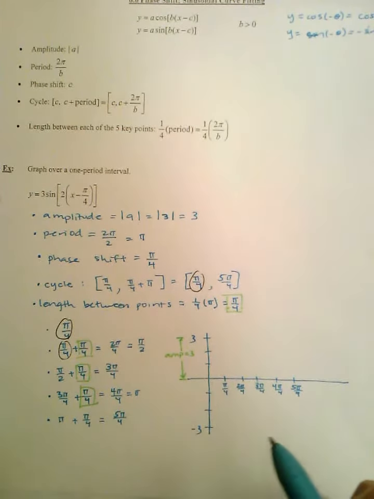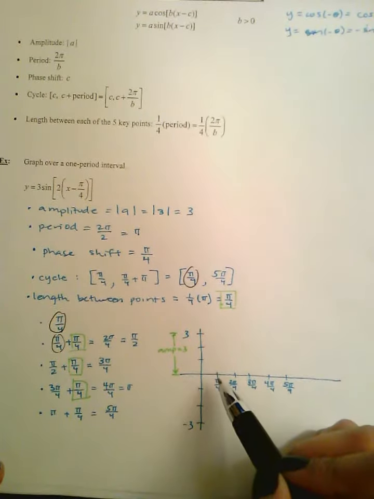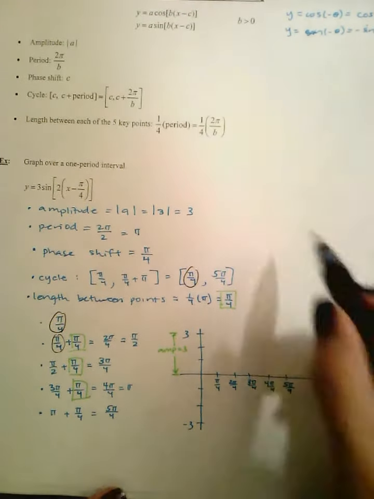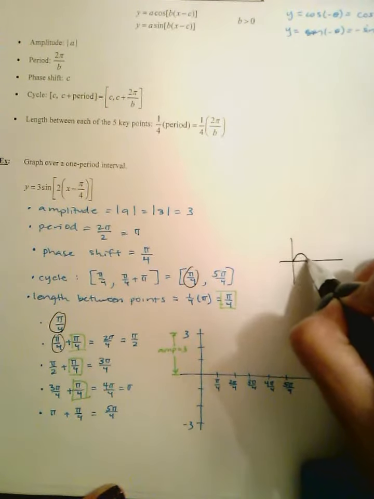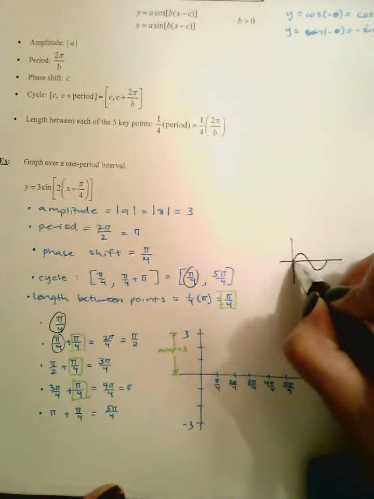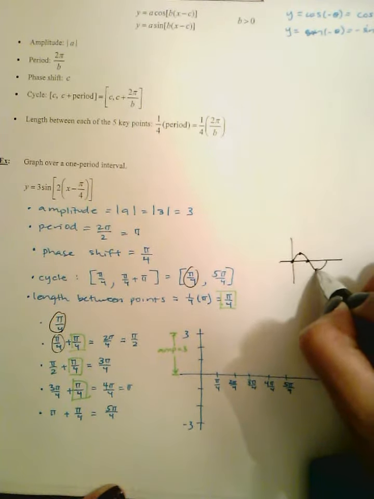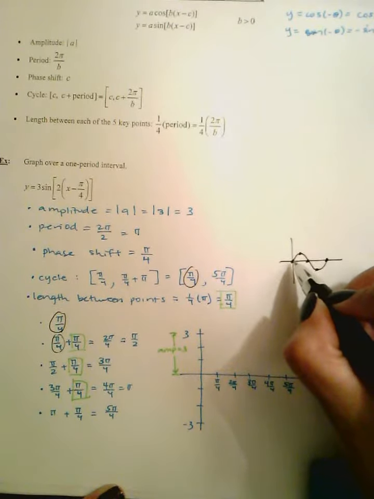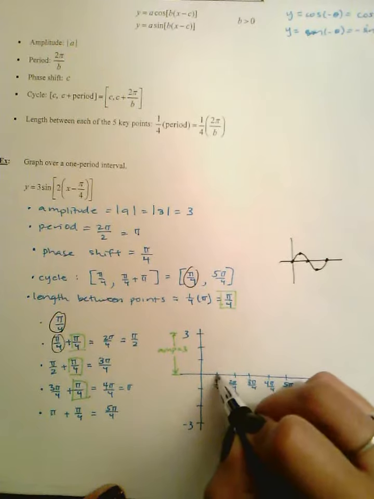Let me go ahead and draw the sine function just so that I can use it as a reference to know whether it's going to start on the bottom or if it's going to start at the top. So I'm going to start matching points to the sine function. We know this sine function starts in the middle, goes up, goes back down, and then goes back up. So this is my first key point, that's my second one, that's my third one, then that's my fourth one, and that's my fifth one. So my first key point is on the axis or on the center, let's call it the center.